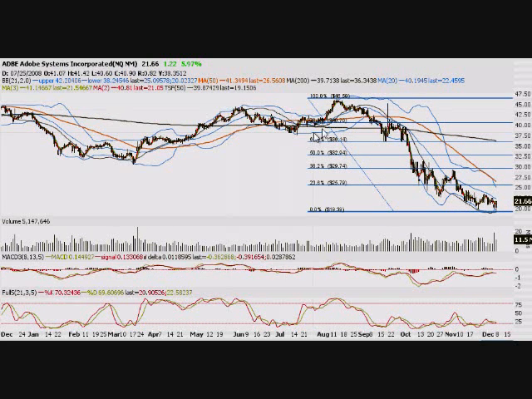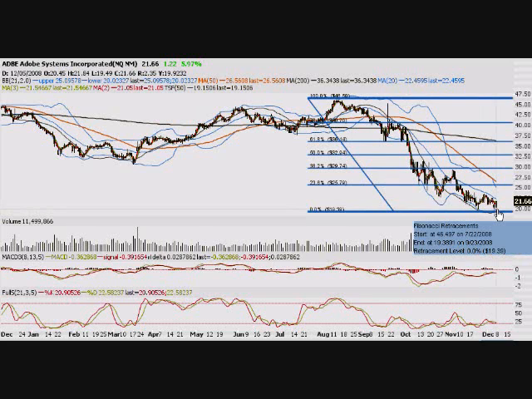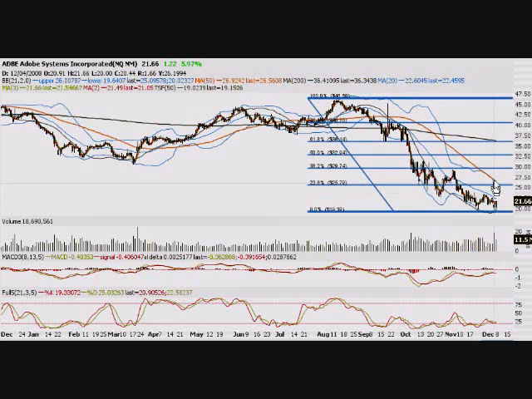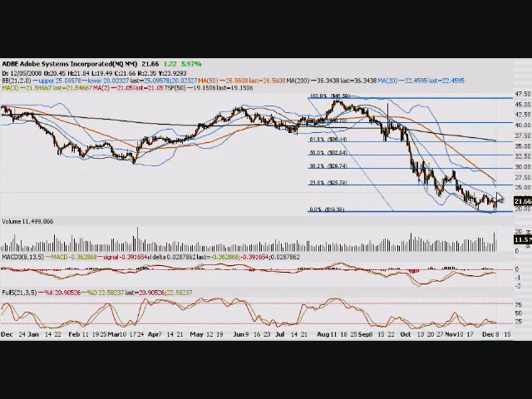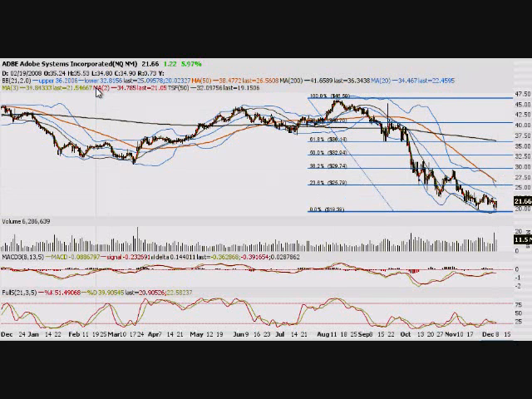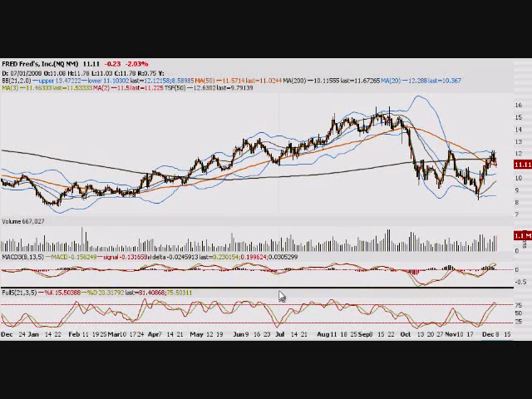And then Adobe, one of my old favorites. Looking for a bounce on Adobe just because it's hit this bottom twice. It's a stock that likes to bounce off bottoms usually. As you can see, it's been in a vicious downtrend. But I wouldn't be surprised to see it bounce up there, pop up into that range right in there, or the interim up there. So a target of 25 maybe, with a stop at 19.95, just because it'll probably hit 20 again. Wouldn't get in until you see something confirming.